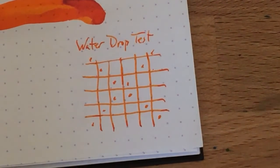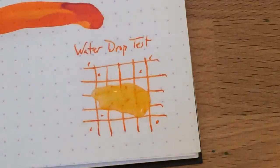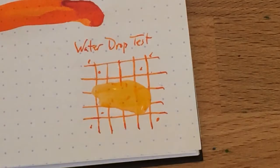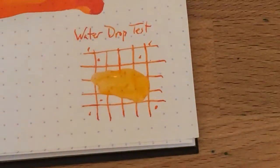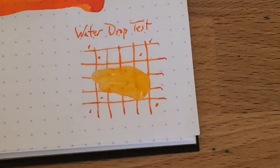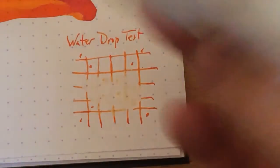Alright, let's check out this water drop action. Throw some water on there — and you can see a lot of it coming up already. Not super surprising. These Toucan inks don't really have anything in the way of water resistance, it's just not their thing. So if you're looking for water resistance, you're going to have to look at another brand. These all run from water. Let's plop this away — and yeah, completely gone.